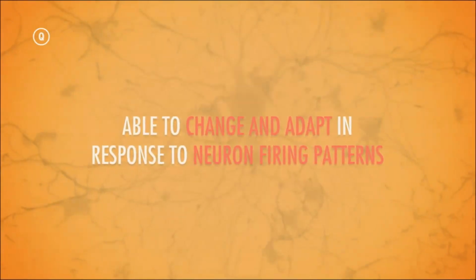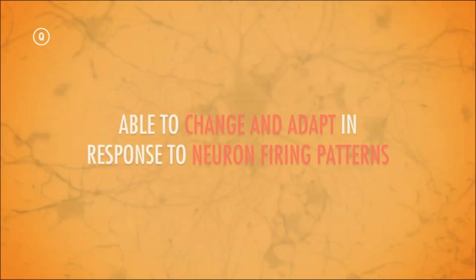Each one of these hundreds of trillions of synapses is like a tiny computer all of its own, not only capable of running loads of different programs simultaneously, but also able to change and adapt in response to neuron firing patterns and either strengthen or weaken over time depending on how much they're used. Synapses are what allow you to learn and remember. They're also the root of many psychiatric disorders, and they're basically why illicit drugs and addictions to them exist. Pretty much everything in your experience, from euphoria to hunger to desire to fuzziness to confusion to boredom, is communicated by way of these signals sent by your body's own electrochemical messaging system.